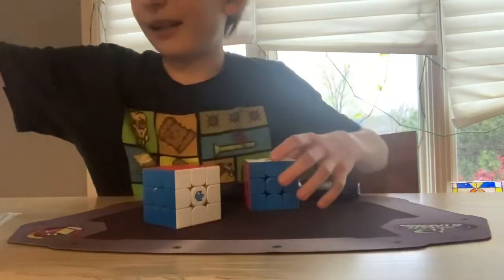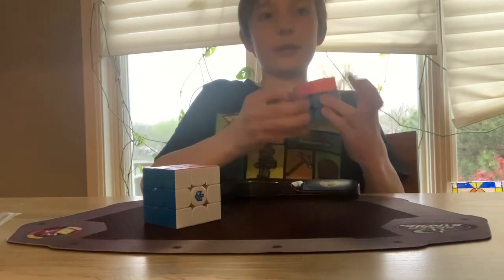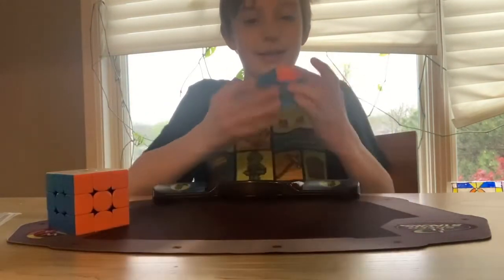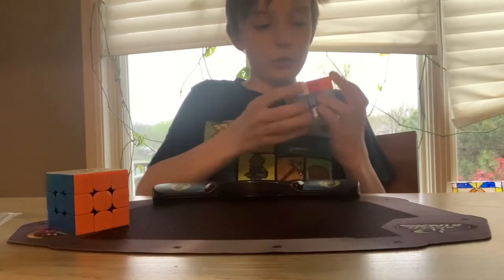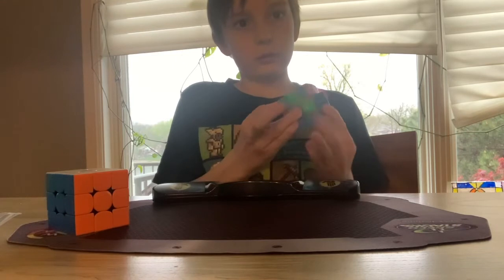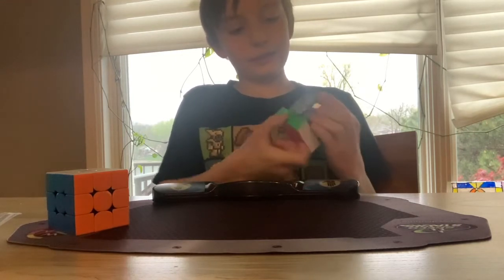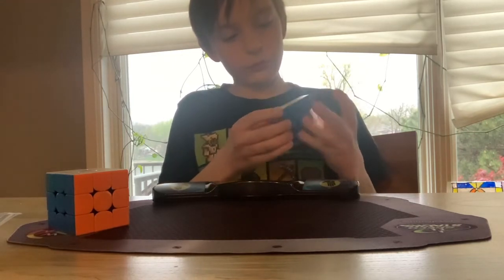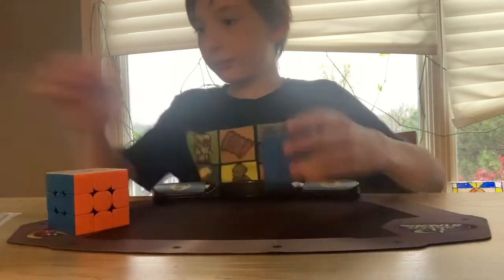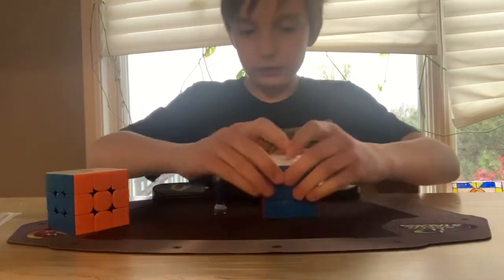Wait, I have a GAN X, I think. But so this is my normal GAN XS, and now it's time to compare the primary GAN XS. It looks nice. Whoa. I like it. Feels kind of lubey. But I love the primary internals. I'm gonna get this.